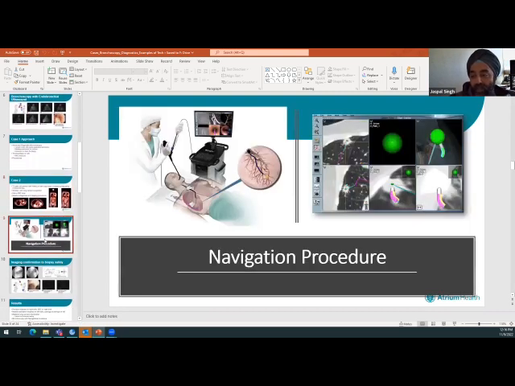And over the last decade or so, we've had what are called navigation procedures, where we kind of have the patient CT scan lined up with real-time imaging, and we merge the two together and we perfect it so we can actually sort of mark the spot, for example, with a green dot, and then follow the dot and follow our way to the dot. And so we can see beyond the camera and do what we call a guided bronchoscopy. Well, you're like, well, that's pretty good, but what if the computer stinks?